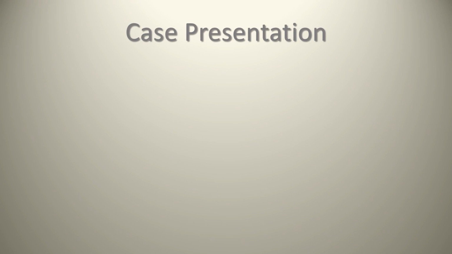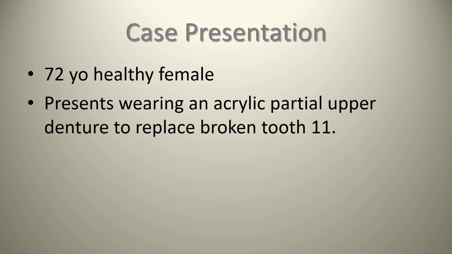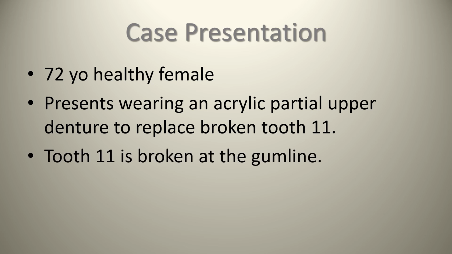So, case presentation. We have a 72-year-old healthy female who presents wearing an acrylic partial upper denture to replace broken tooth number 11. Tooth 11 has been broken at the gum line for some time. In this particular patient's case, she couldn't quite afford an implant, so she just had an acrylic partial for a while, but the time has come that she'd like to have something a little bit more substantial.